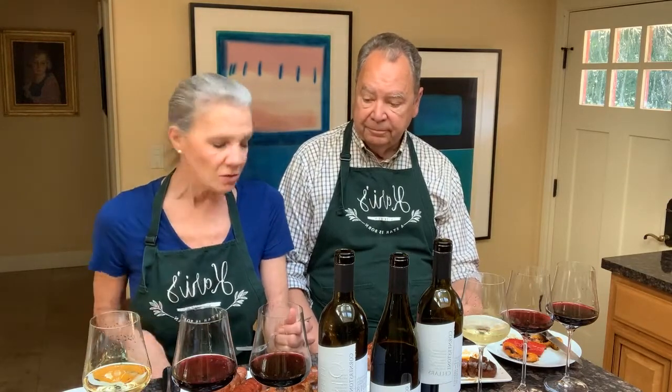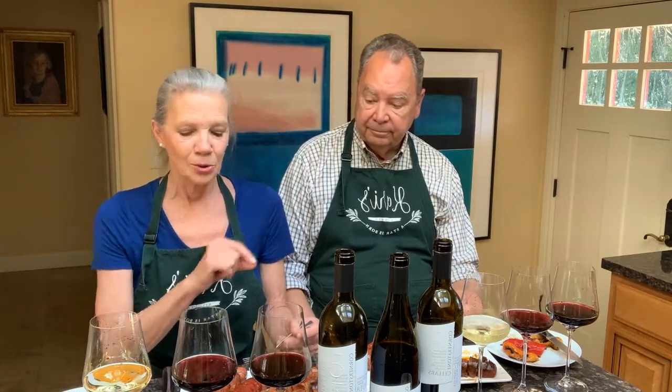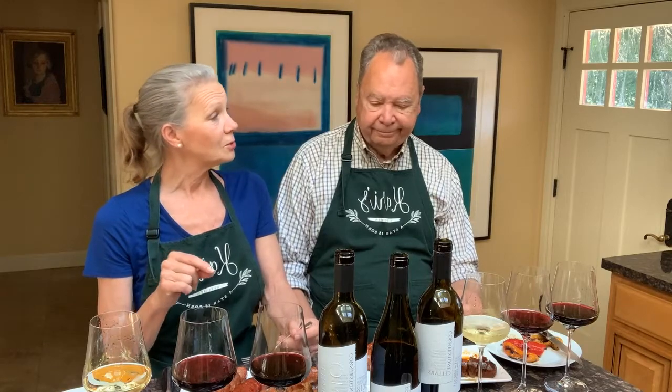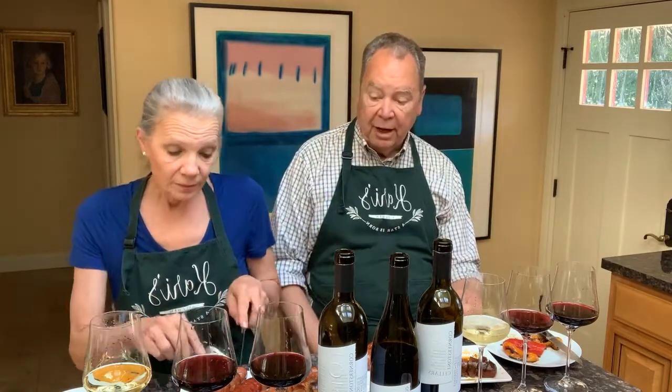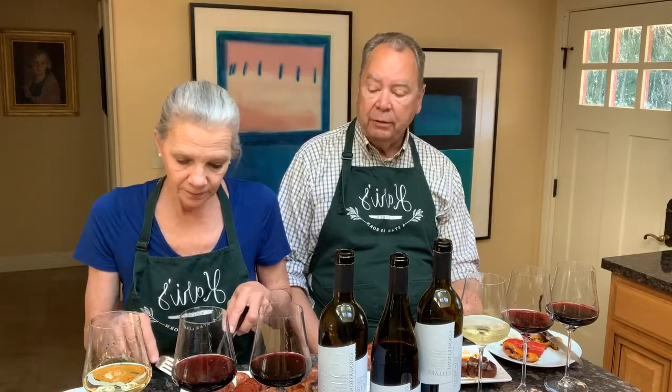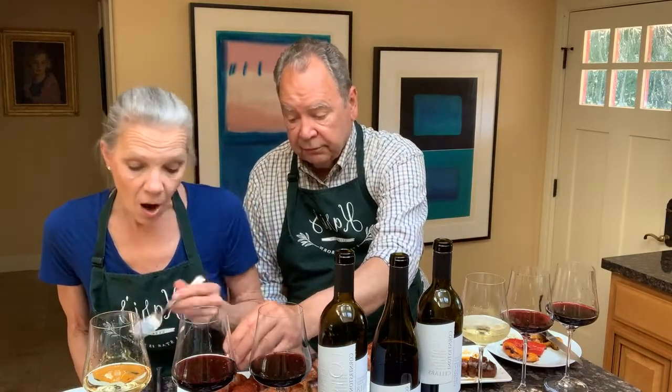Bratwurst. Simple bratwurst. The market down the street makes them. I don't know if it's a Wisconsin bratwurst, but what I do know is you don't need to go through all the steps that we would normally go through as cooking it in beer. People steam them or boil them in beer, and then they put them in the broiler or something crazy. We just put them on the grill for 5 minutes. The thinner ones are down here. They're mild. Bratwurst is the mildest sausage we did today.